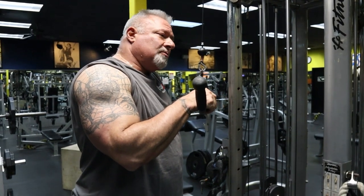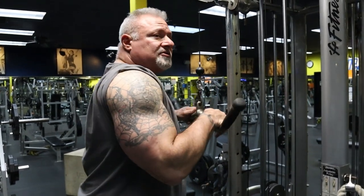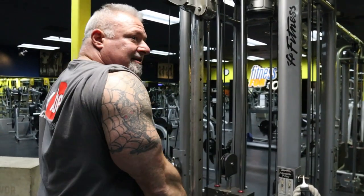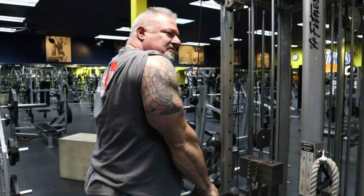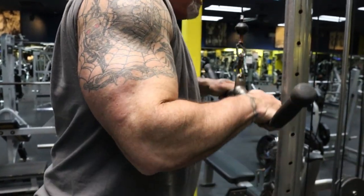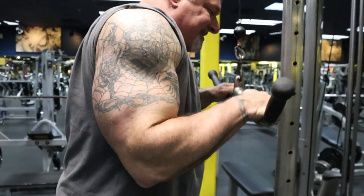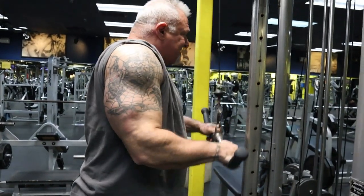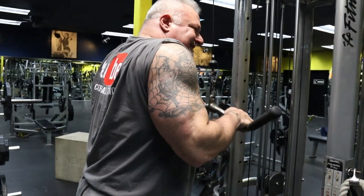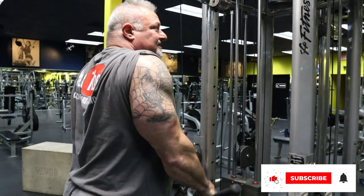For demonstration purposes I'm going to do maybe 15 or 20, do a drop set or two, and then move on to another exercise. Understand something: I'm not throwing weight, I'm controlling this weight. Each repetition, I squeeze the triceps at the bottom at the finish, up to chest about nipple height, and I go down and squeeze. Each repetition is a hard squeeze that helps bring the blood into the muscle. My elbows are tight to my body.